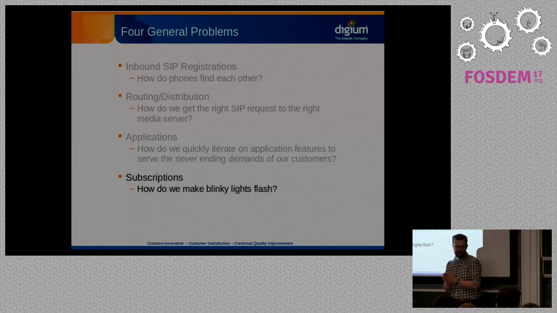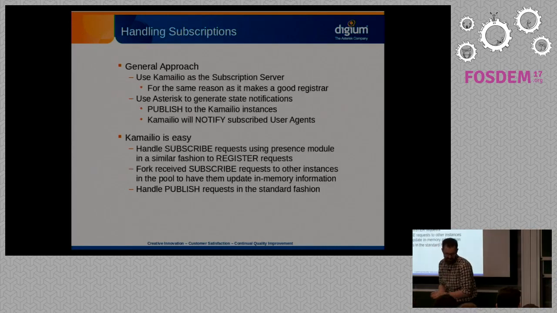All right. Last general problem we're going to tackle today, subscriptions. How do we make blinky lights flash? Again, please don't shove all the subscribes across all Asterisk instances. You're going to probably overload it. Use Kamailio. It's really great as a subscription server. You do this for the exact same reason that you use Kamailio as a registrar.